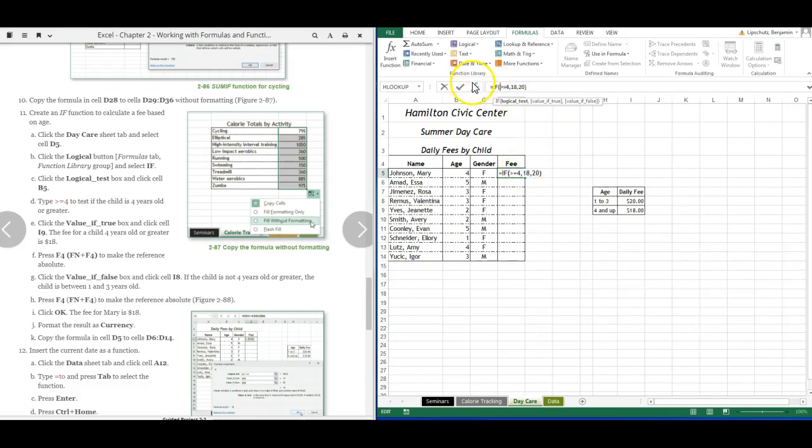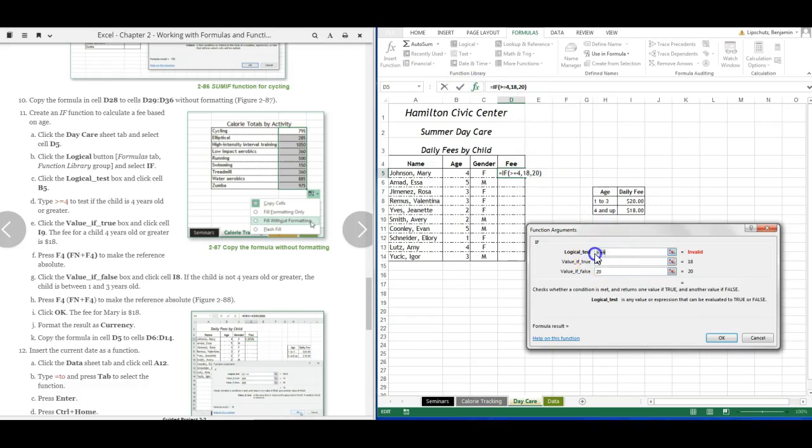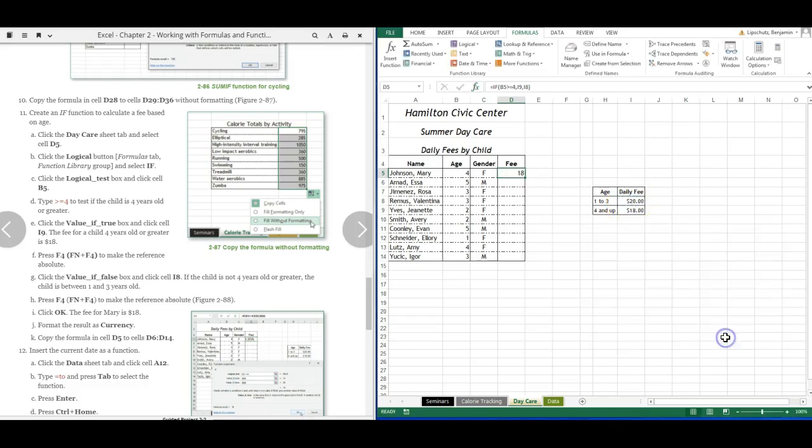So one thing we have to do here is use the actual cell. So we're saying if B5 is greater than or equal to 4. If it's true, we're going to charge 18. If it's false, we're going to charge 20. Or we can just say, if true, we can reference this cell. If false, we'll reference this cell. And then press OK.